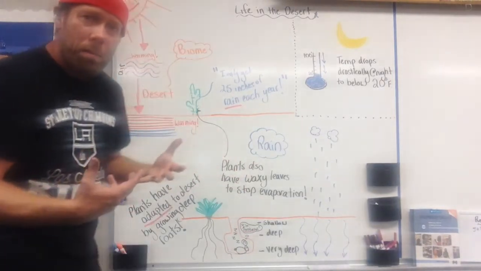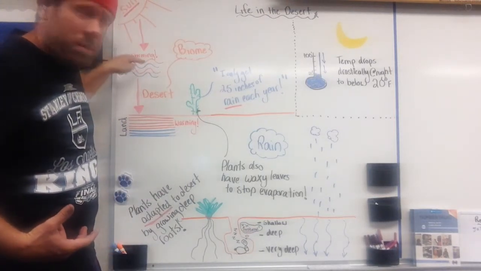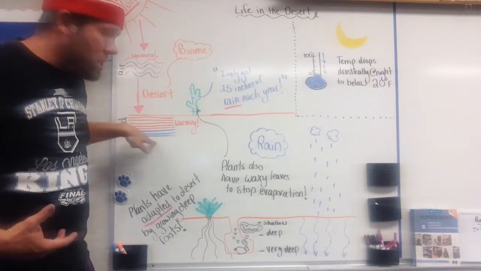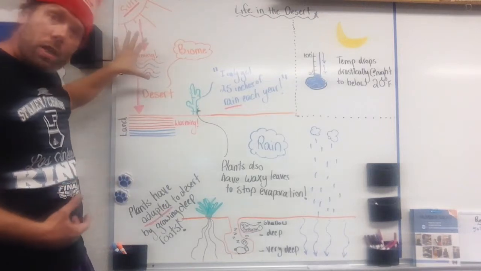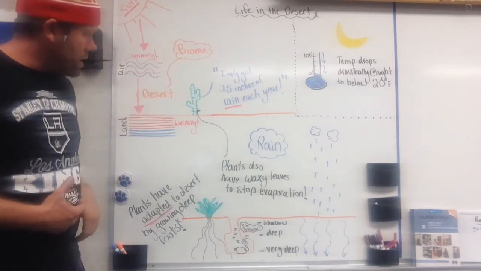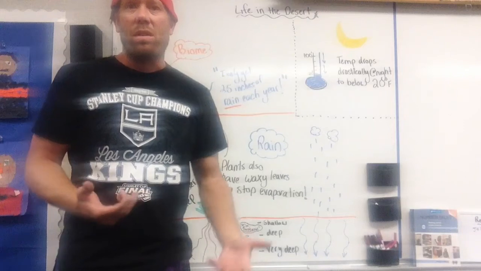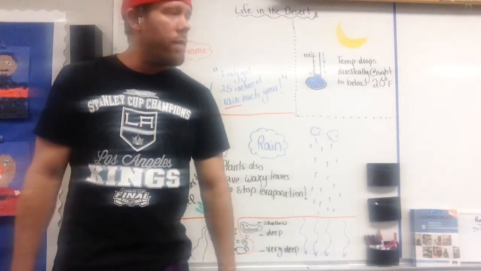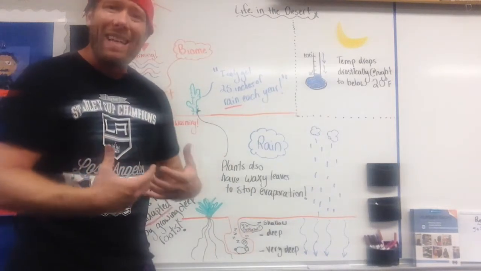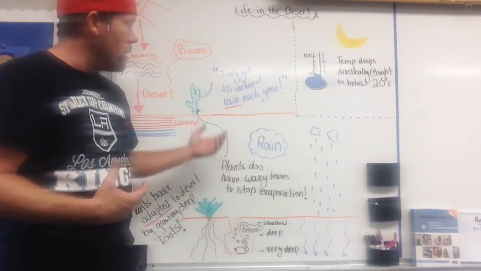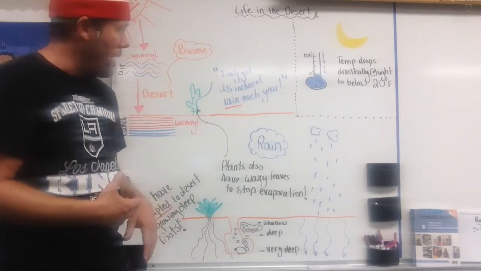Secondly, you need to know the importance of the sun, or what the sun does in a biome. The sun warms up the air, and the sun also warms up the land. I tried to show that there. You can see the sun is warming up the air, and you can see the sun is warming up the land. Desert biomes only get about 25 inches of rain each year. Okay, so not very much at all. And because the desert biomes don't get a lot of water or rain, the plants and animals have to adapt and do a lot of different things in order to survive in this kind of biome, in this environment.